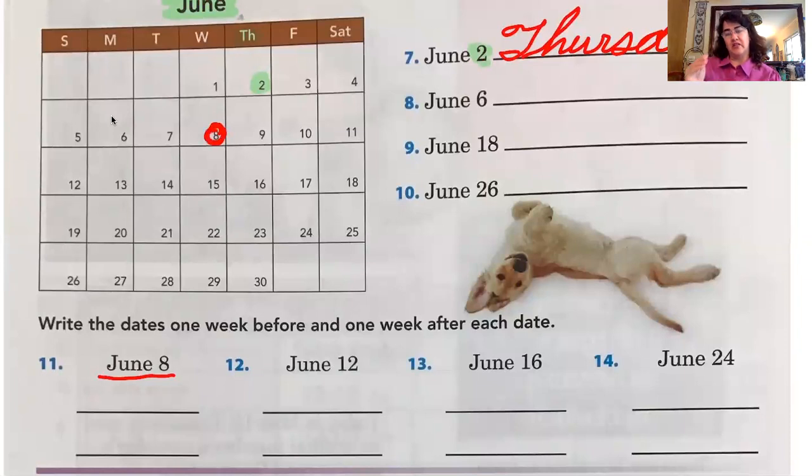If we go from week to week, if I have piano lessons every Wednesday, then Wednesday the 8th is my second piano lesson of the month. What's the one before that? It would be Wednesday the 1st. So your week before June 8th is June 1st. And what is the week after June the 8th? Quincy. Here we went a week before. Now let's go a week after. It's going to be June 15th.